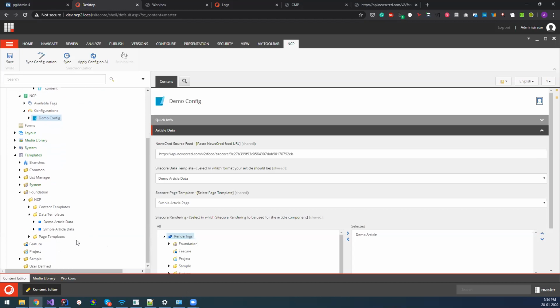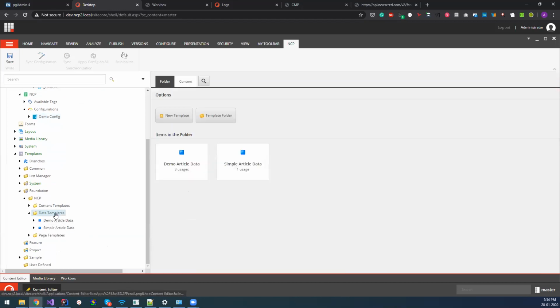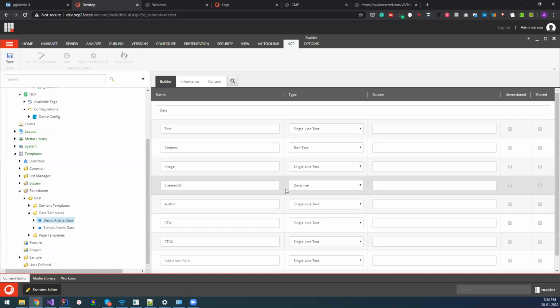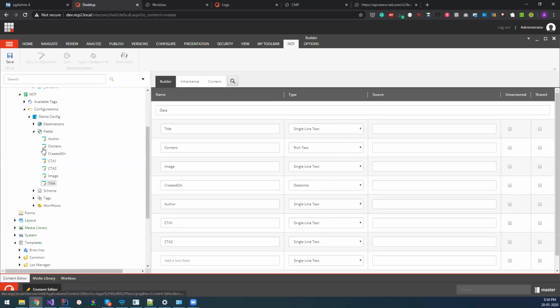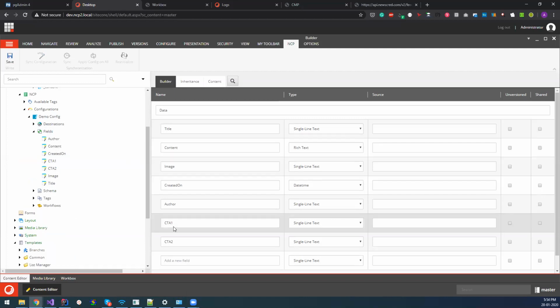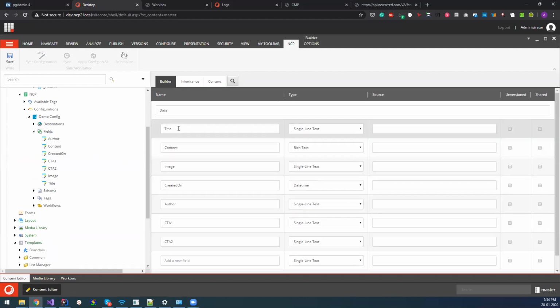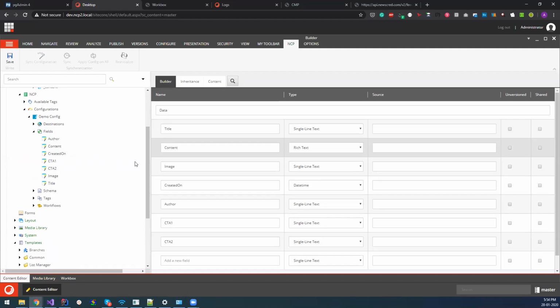So if I want to create another data template, I just need to create a new template here and define the fields I want to map with the CMP feed. The fields here are actually coming from this one. You can see that these are exactly the same ones.